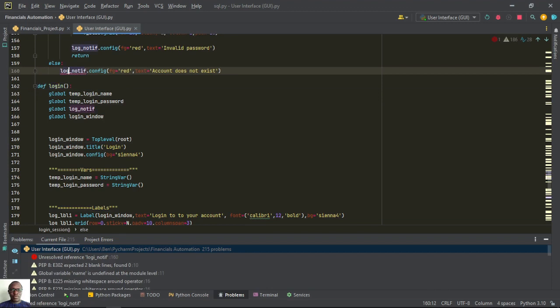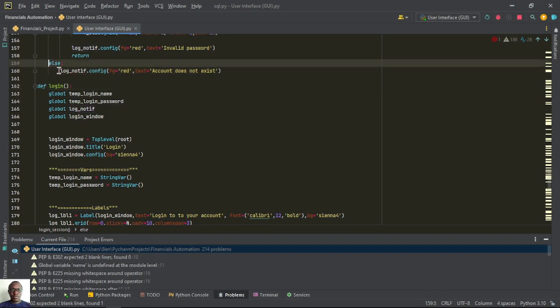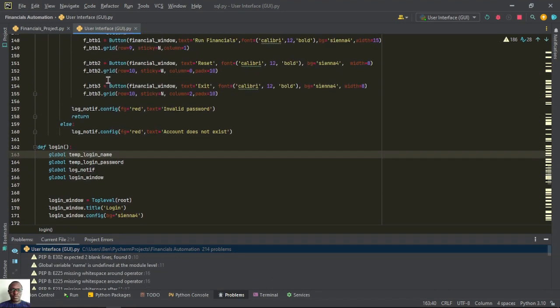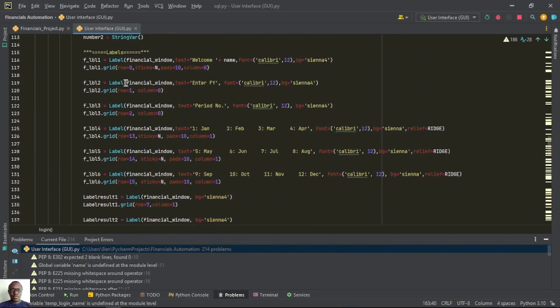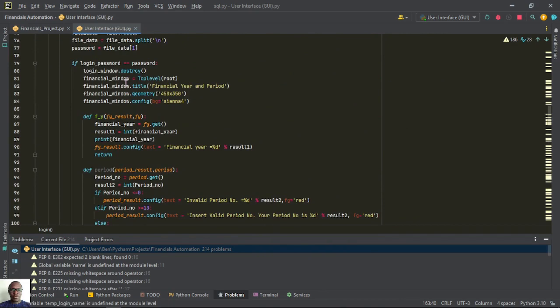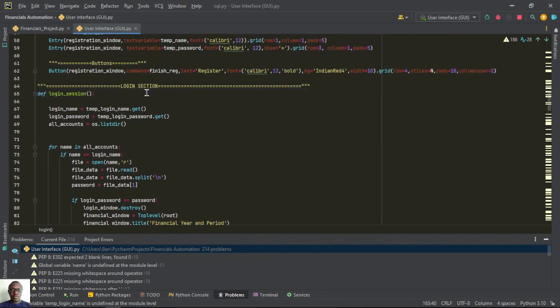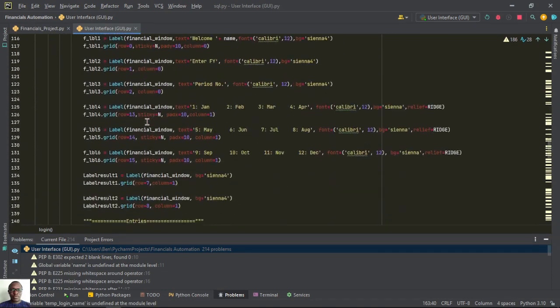Log notif. This is just okay where it was. Log notif.